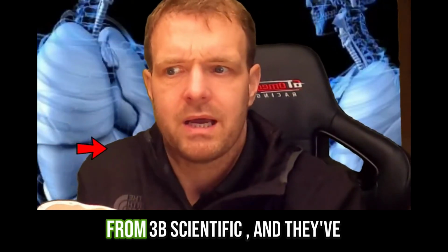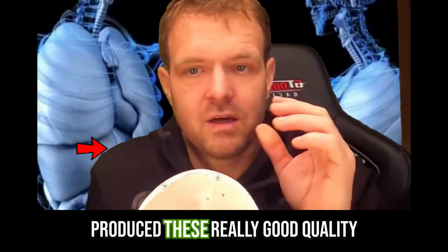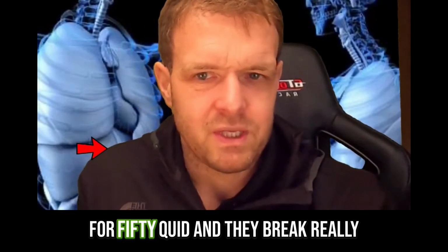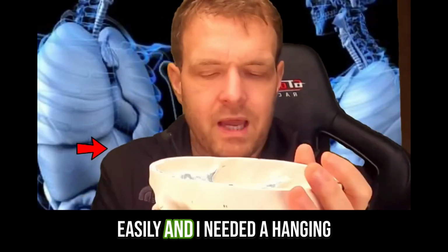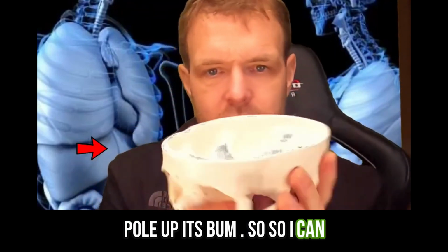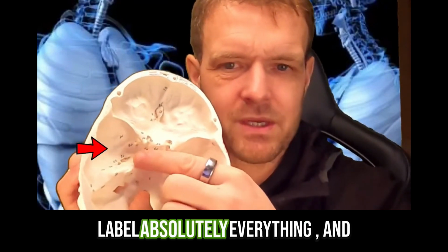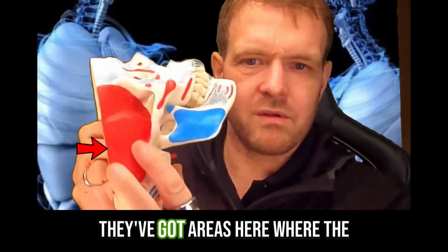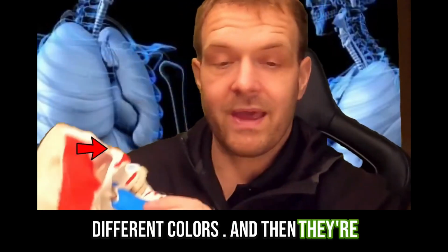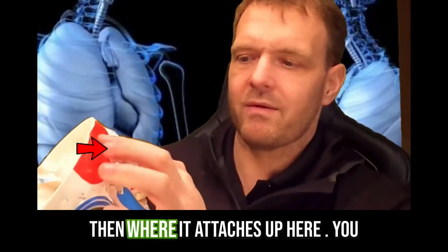This is from 3B Scientific, and they produce these really good quality ones, because I've had some skeletons that you get just off eBay for 50 quid and they break really easily, and I needed a hanging skeleton rather than one with a pole up its bum, so I can maneuver him around. This one was quite expensive, but they label absolutely everything, and they've got areas where the origin and insertion of muscles are different colours, and then they're labelled as well. You can see the broad contact of that muscle and then where it attaches up here.